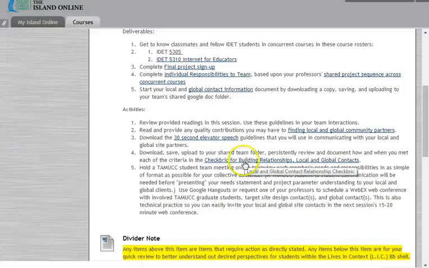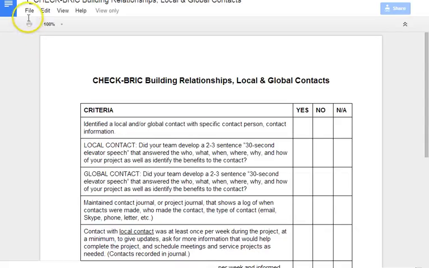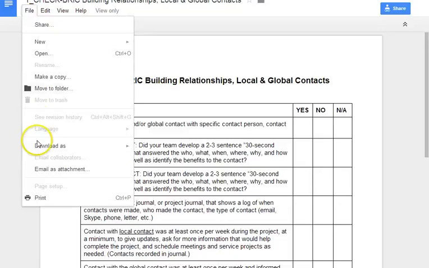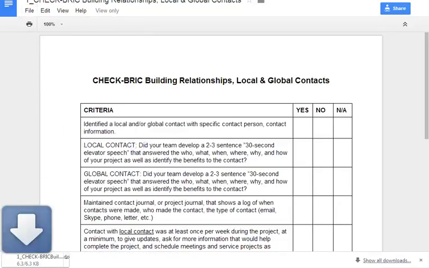And then finally, your checkrubric for building relationships, local and global contacts. This is actually a rubric that you will use to evaluate your project at the end of the session, but it doesn't hurt to go ahead and again download this rubric and put it into your team folder.